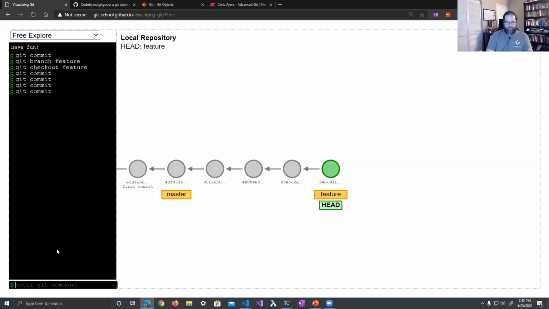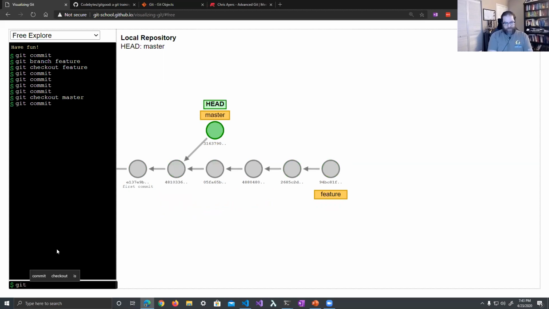Now I'm going to check out master. Let's do another commit. Let's go back to feature. So I want to be on my feature branch when I do this.